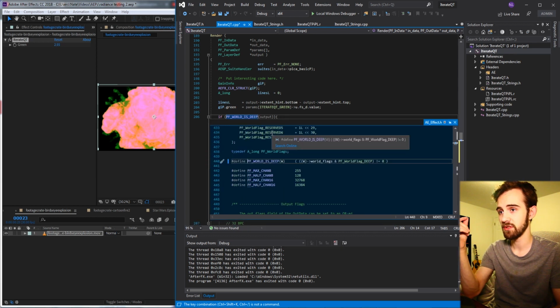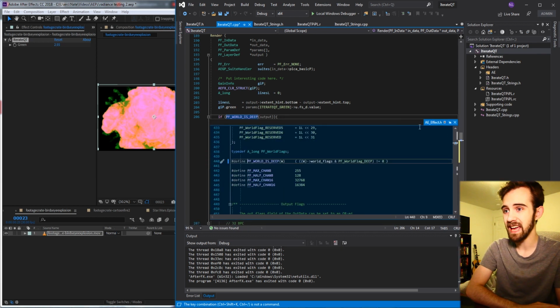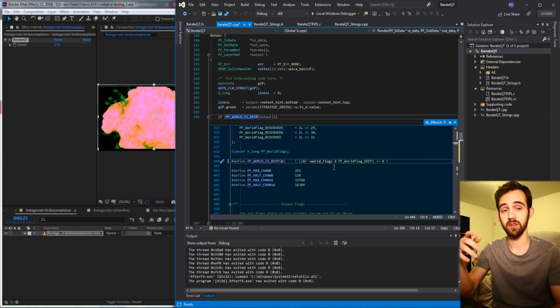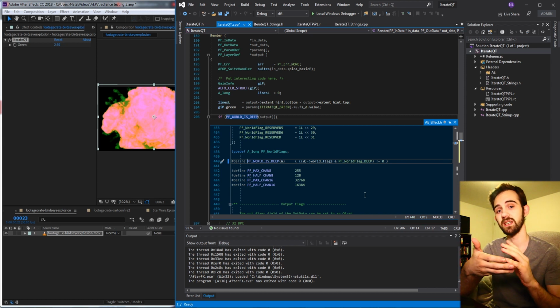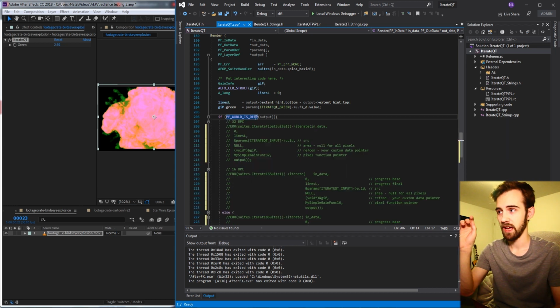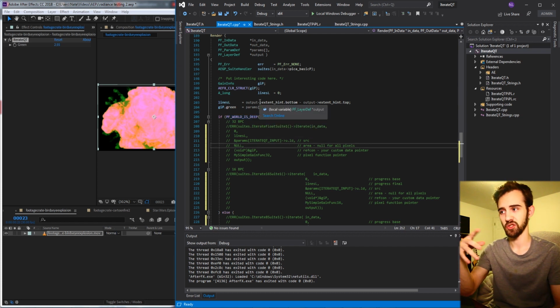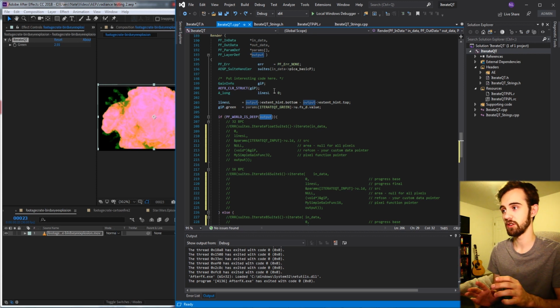And if we peek the definition of this, it's inside of our AE_Effect.h header file. And what this does is it just tells us whether it's a deep world. A deep world is anything greater than 8 bits per channel. So 8 bits per channel is sort of in its own category, and then 16 and 32 bits per channel are considered a deep world. And the deep really just means they have deeper pixel depth, I believe, because they can store more information within each pixel. And then we're giving output as the argument for PF_WORLD_IS_DEEP to see if our output is deep.